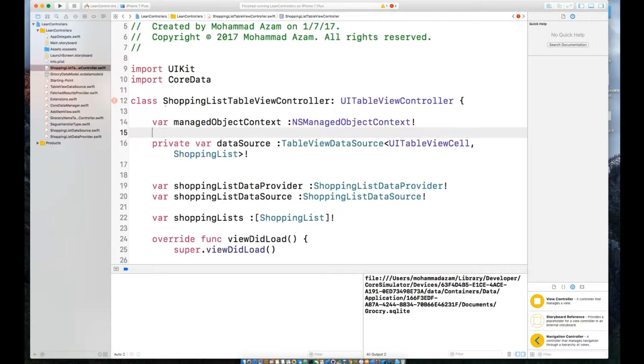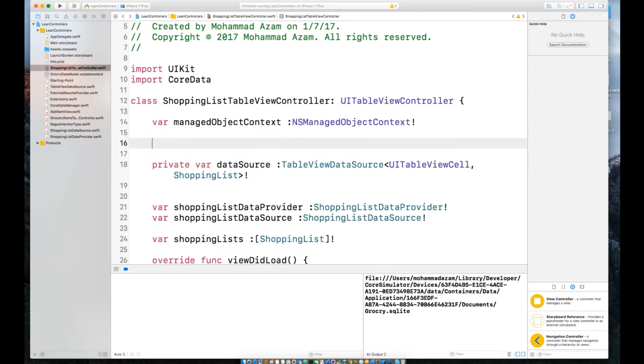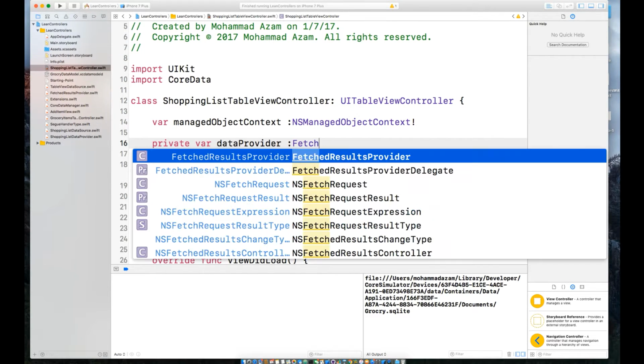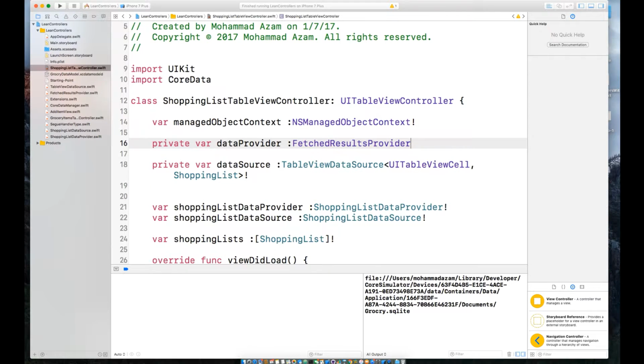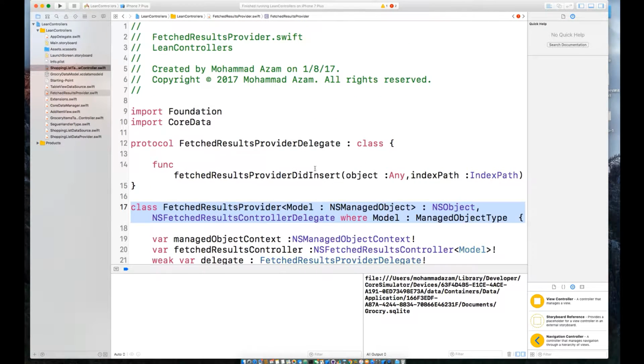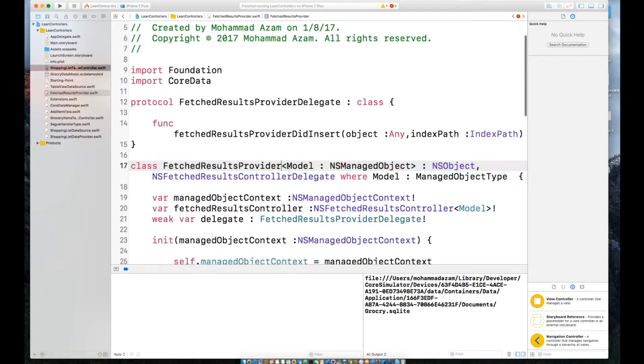But what about the data provider, the person who is responsible for fetching the data using core data from SQLite? We also have a private version of that. So I can simply say data provider, and this is fetch results provider. And let's see what model. It only takes a model as a generic type.